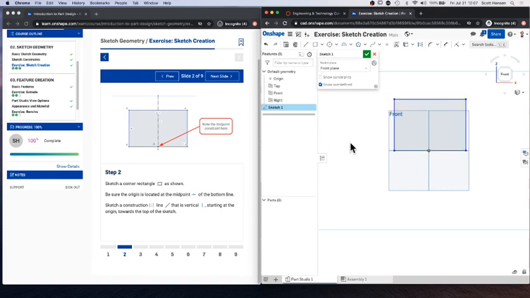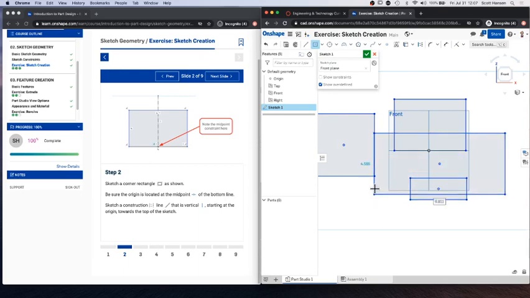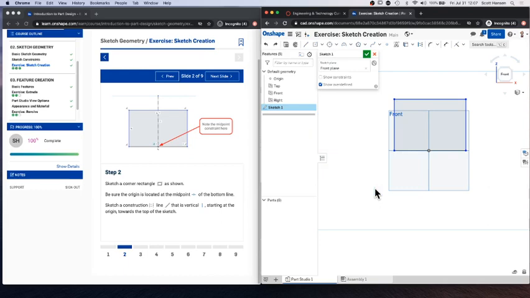Now, if you make your rectangle, it'll let me keep clicking and making a bazillion rectangles. That's not what I want, so hit escape and you'll get out of that rectangle tool. Now I just made a bunch of garbage, so I'm going to hit Control-Z to undo and get rid of the stuff that I don't want. Control-Z is your friend. That's the undo, and the button is up here. All right, so this is my rectangle.